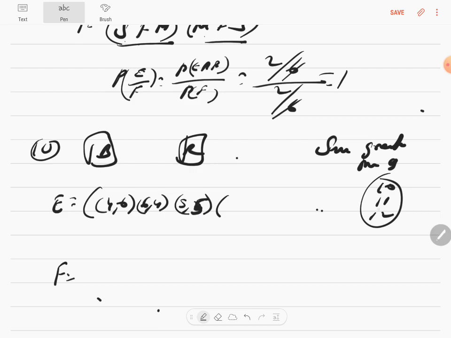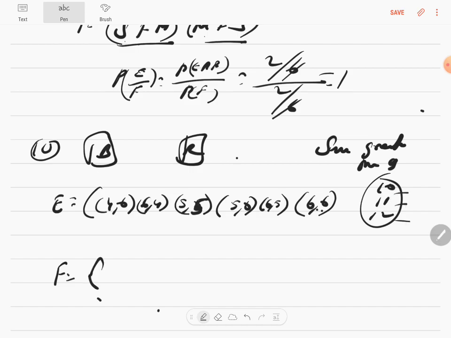For 10, 7 and 3 will not come because it's a die. So that's all. Then 11. 11 will come in 5 and 6, 6 and 5. That's all. 11 cannot come in anything else, because 6 is the maximum. If I put 5 and 5, it gets to 10 only. So next is 12. It can come in 6 and 6. That's the only case. So the sum can be 10, 11 and 12, and I've listed E.